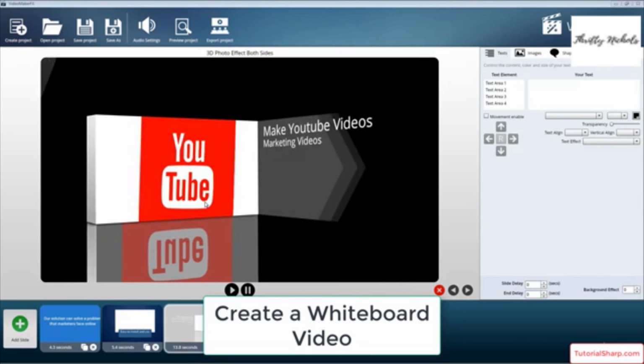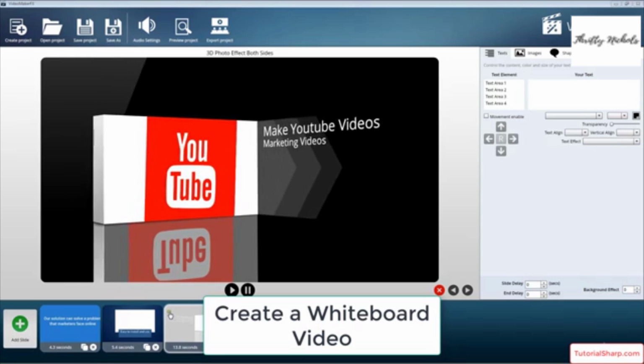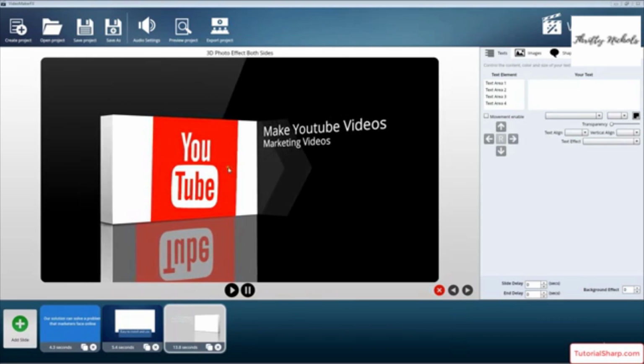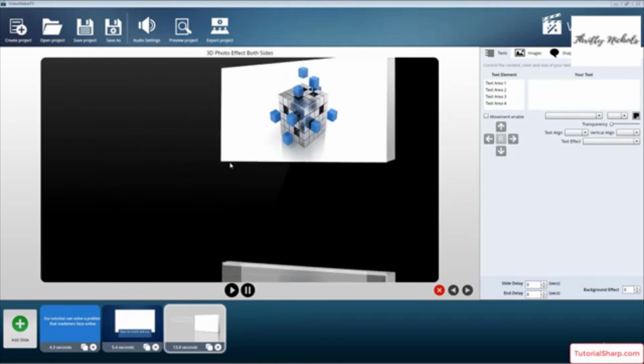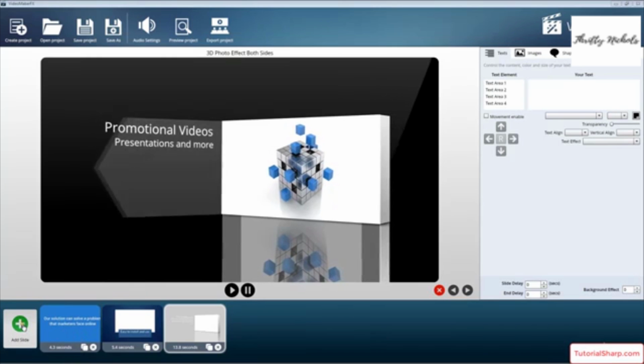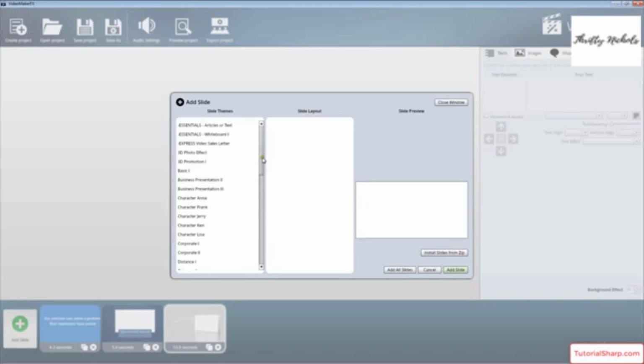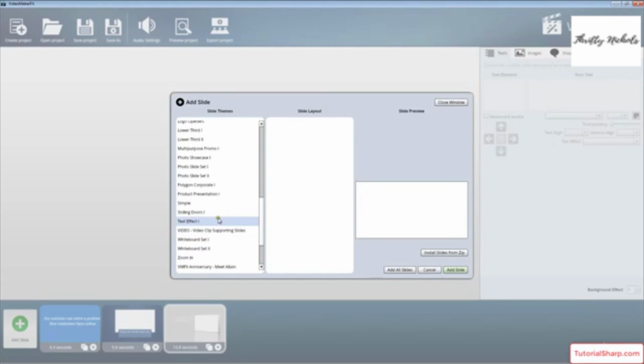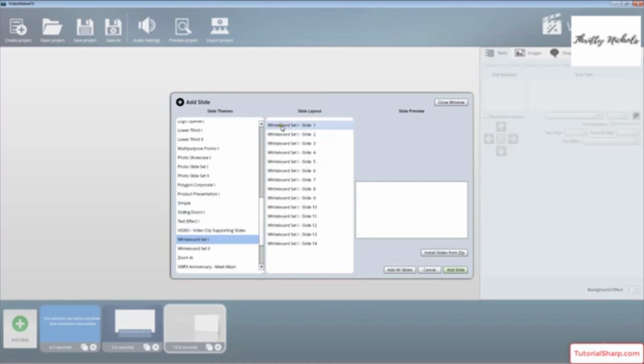So now that we've gone through creating some of the different types of slides, you're probably wondering, where are these whiteboard slides? Whiteboard slides are really becoming popular. They're super effective in getting messages across. And so we've got our options here for all the different whiteboard slide sets. What we can do is pick out the different whiteboard slide that we want to use, and again, we also have the option to add all the different whiteboard options here.